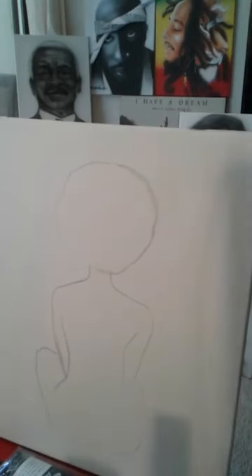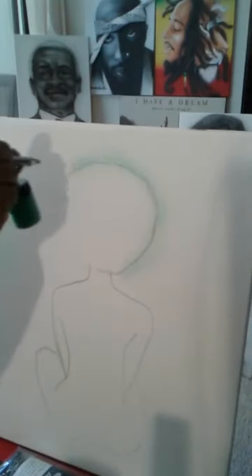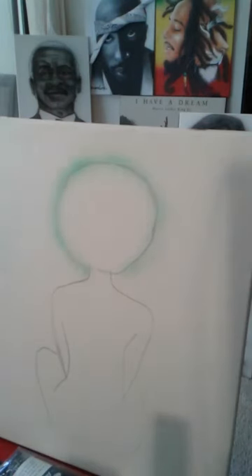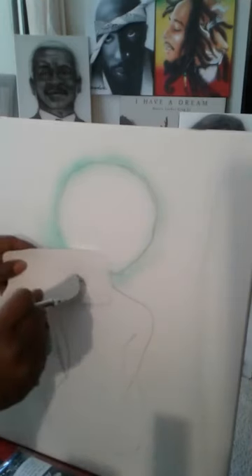Probably next week or something like that. So now what we're going to do is get started with the background on this, and we're going to keep it clean so that we can drop some tones in here a little later. This background is going to be green, and there's a reason I start with the back on this — it's because we're trying to have some nice color coming out of the flesh, and you have to keep it clean in order to get your colors right.